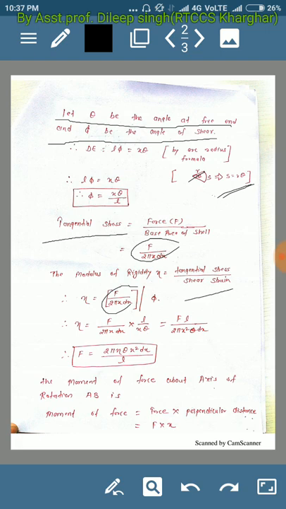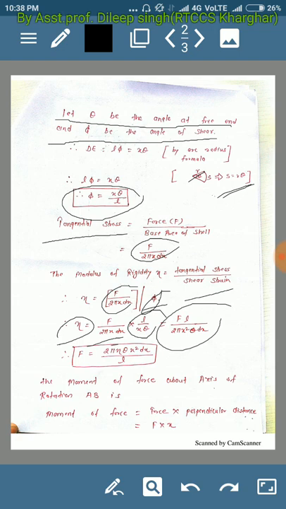And students, what is shear strain? Shear strain is simple because we have already made a video lecture on shear strain, why its value is phi. You can see that video, you will easily understand why we are writing phi here. So going to the next step, I can write eta is equal to F upon 2 pi x dx divided by phi. So what is the value of phi? Phi is x theta upon L. So it is divided by that, so mathematically we can write L upon x theta, just the reciprocal. So it will be FL upon 2 pi, and here is the 1x and here is the 1x.